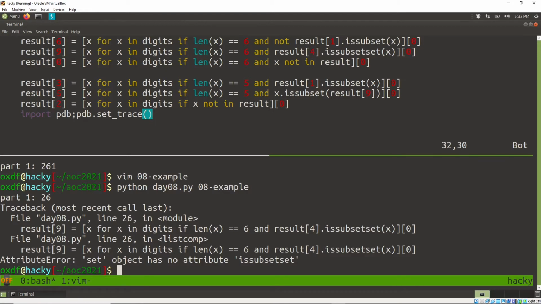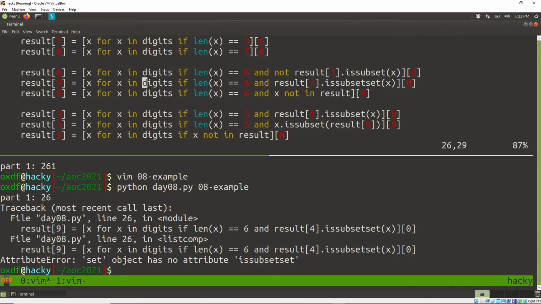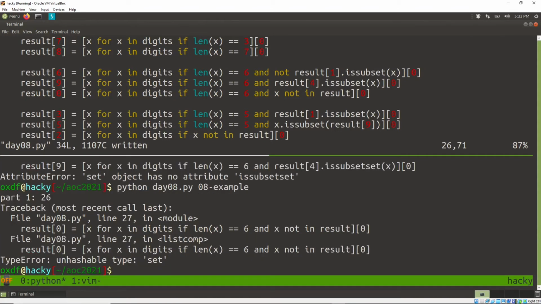That has no object is subset set. Yeah, that makes sense. What line are we on? Oh yeah, 26. Is subset set. Okay, let's try that again. Unhashable set.